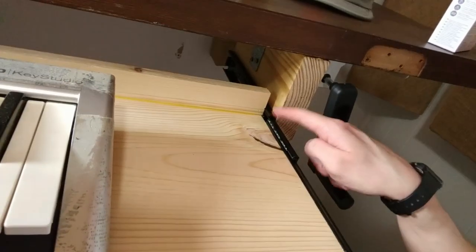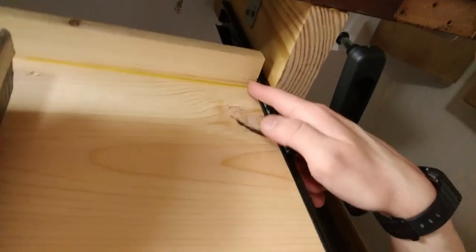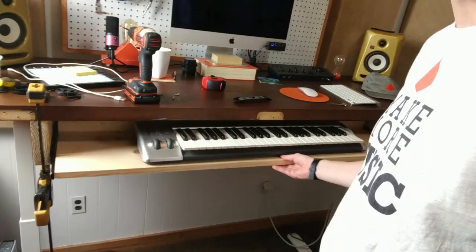This wood is grinding up on the bracket right there. Yeah, see, it's catching on that side. That looks super cool, and there's more than enough room. I gotta work a little bit more on this, but it's time for bed. Gotta wake up early, get back to work.